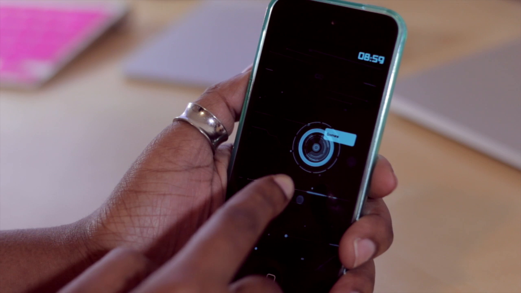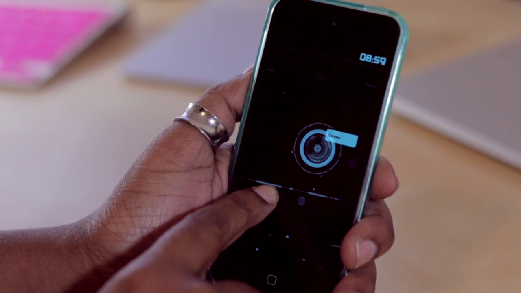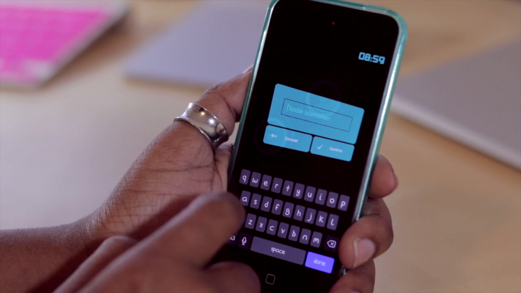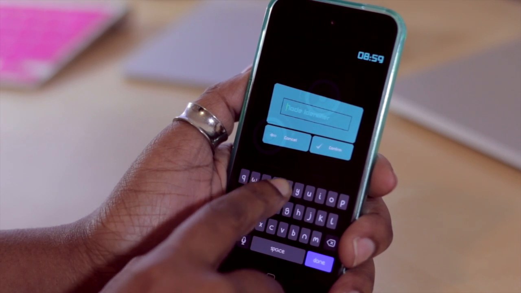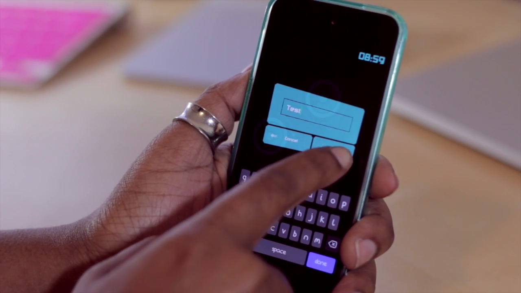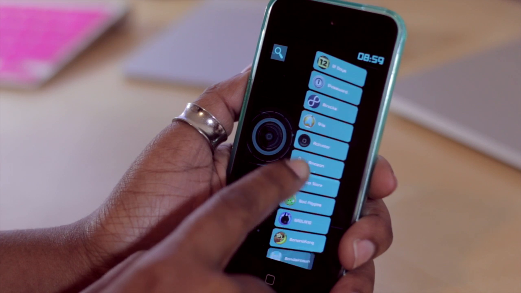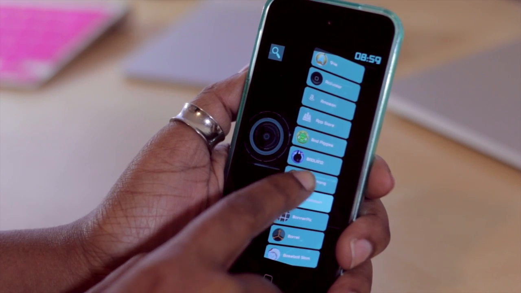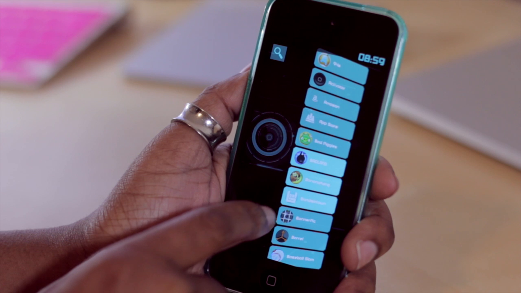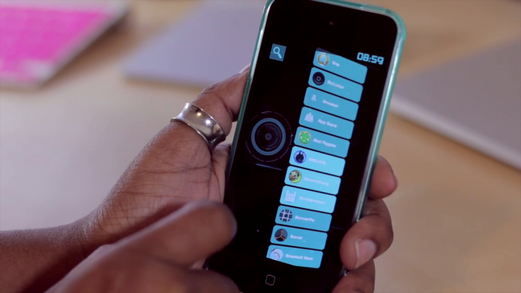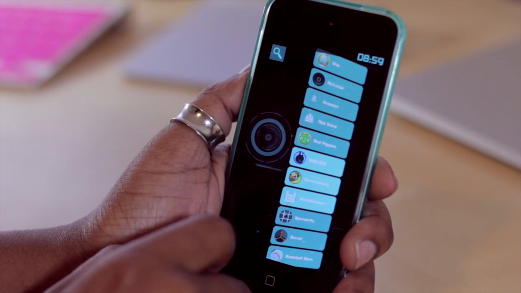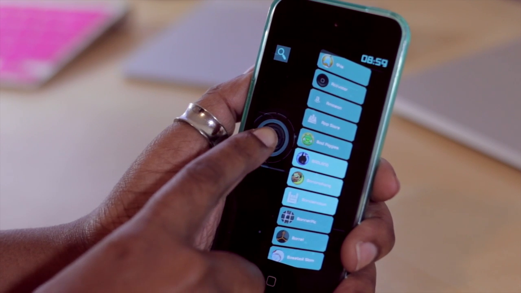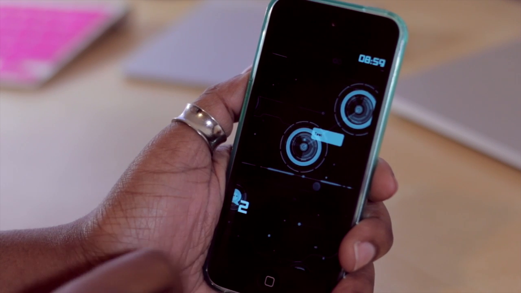So how you would create a folder is to long hold on an empty space up here. And you're going to select Data Store. And this will allow you to name the folder. So I'm going to just put Test here. And then I'm going to select Confirm. And then you just want to choose a couple of applications. And to do that, all you have to do is tap on the applications that you want in there. And you'll notice the color of them changes ever so slightly to kind of highlight which ones you've selected. And then when you have the apps that you want to go into that folder, you're then going to tap on the folder. And now they're in there.